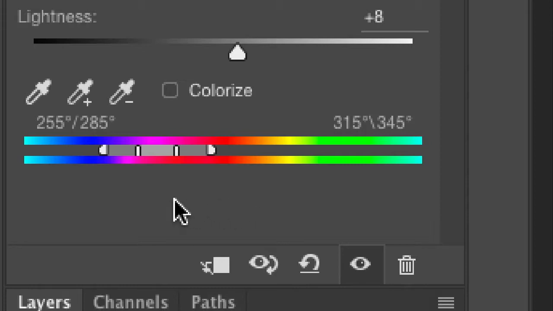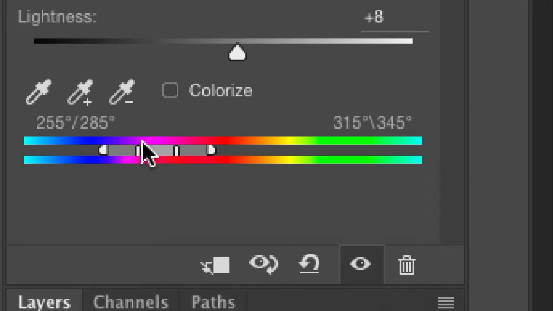Do you notice that there are 3 sections? There's this middle section, the section on the right, and the section on the left. The middle section is where we have full control over what's happening to everything that's in this general color range. So any change we make with the sliders that we have in hue and saturation will completely affect all of the colors shown above. Then these outer right and left sections is where it's going to fade out. So you don't see an abrupt end to where the change happens. Instead, it blends into surrounding colors.